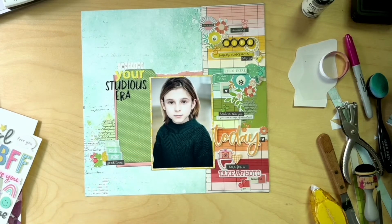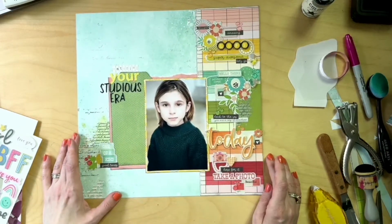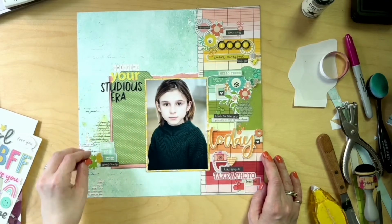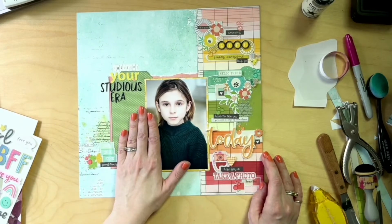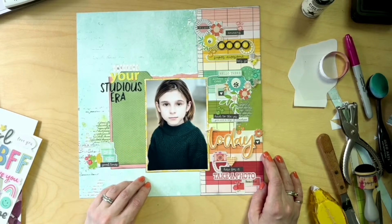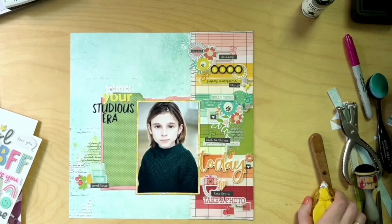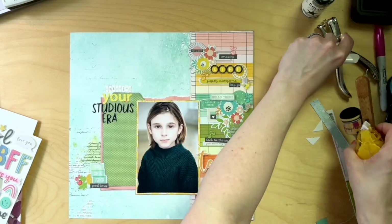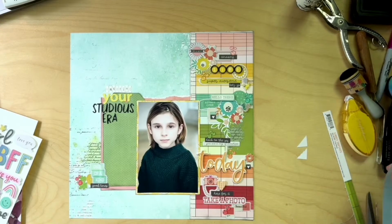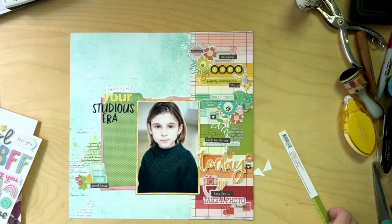Now, journaling in here, and then if it's still a little bit too bare, then I might build a little bit more here, but I want to make sure I do the writing first before I run out of space. Okay? Right, so let's get all of these scraps taken care of. This one is a usable one to keep, but this one is not.